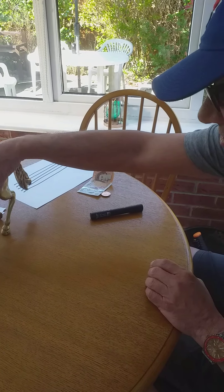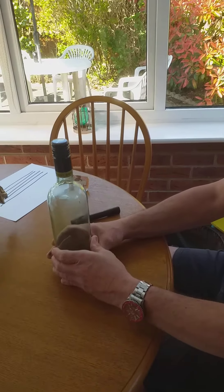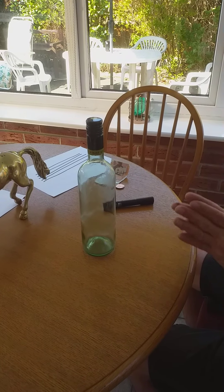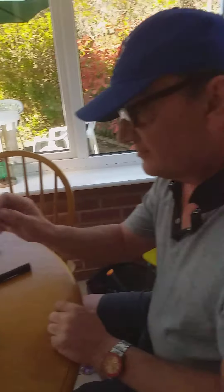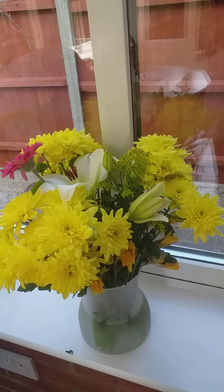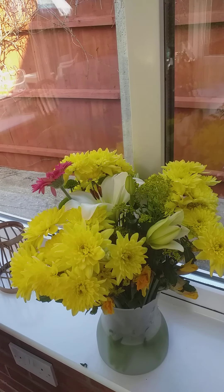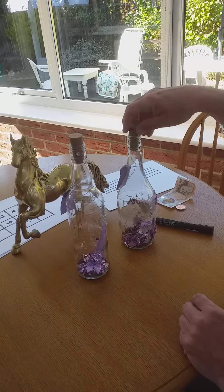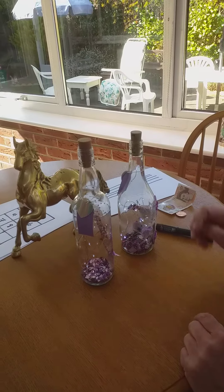Another interesting thing to do is to make old wine bottles like this one here into pretty decorative objects that you can give to people for Christmas or birthdays. So whilst Ann shows you the flower arrangement we did yesterday I'm just going to decorate this bottle. And here we have the finished article — I've made them with sort of purple bows and purple flowers. They also have lights in them so when you turn them on they look very pretty in the dark, but you probably can't see that in this daylight.